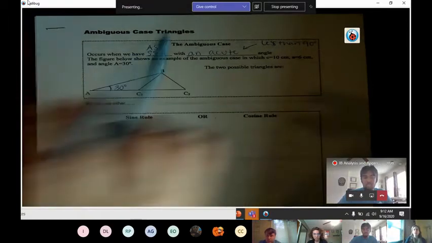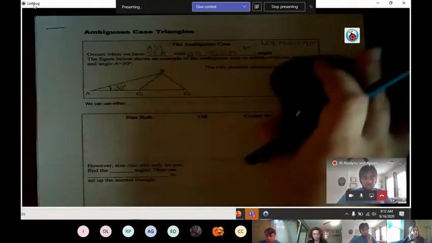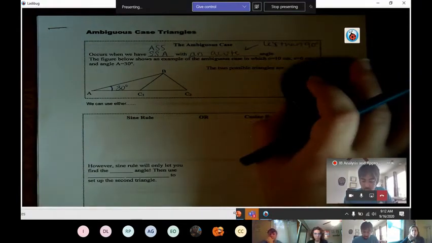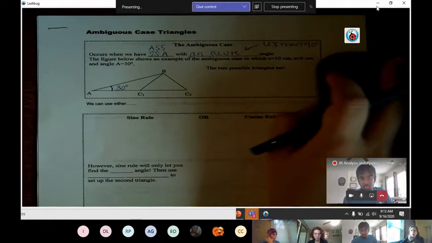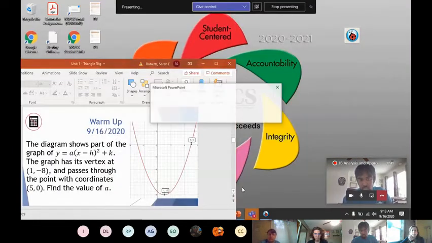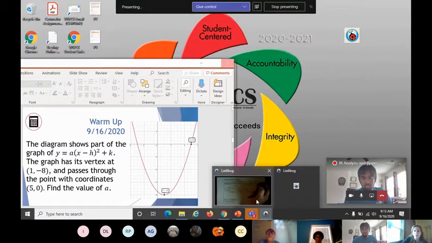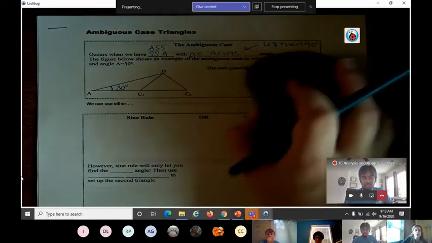Oh, you know what? I was going to show you guys a little demo. Okay, so I was going to show you this on Desmos, or what was it? Might have been GeoGebra. Let me see if I can pull it up real quick, because that would be fun to do. Sorry about this. We might also just skip it for now, and if we have time at the end, I'll go do it.